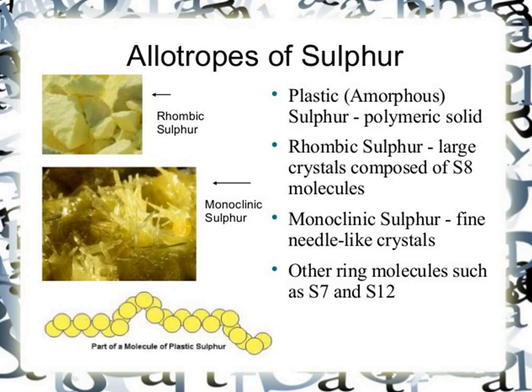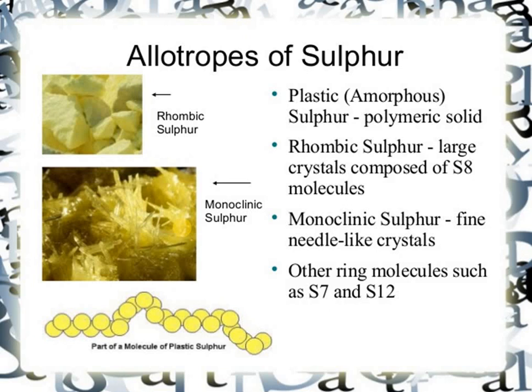And plastic sulfur comes under the amorphous form. We will not concentrate more on that. It is also known as gamma sulfur, and it can be obtained from monoclinic or rhombic sulfur. It is a soft, rubber-like amorphous mass, and its specific gravity is less than the two forms of sulfur, alpha or beta. Alpha means rhombic, beta means monoclinic, and gamma means plastic sulfur. Apart from that, you will find milk of sulfur in the book, but it is not defined in the syllabus, so I don't want to focus more on that.